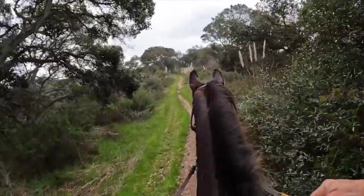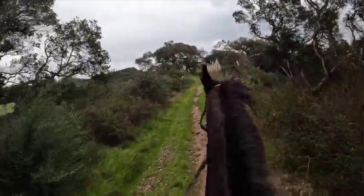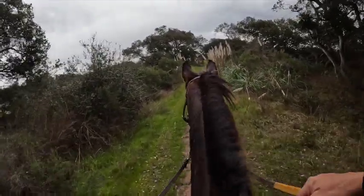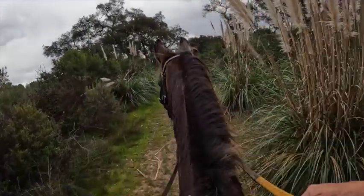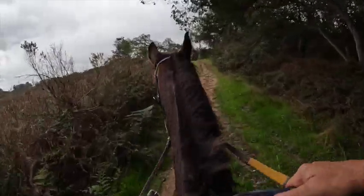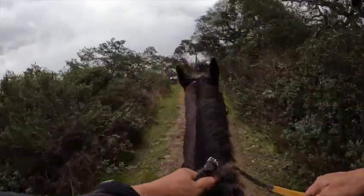He's been ridden in the open. He's done some dog field trials. He's packed beginners around. He's been ridden in the woods. He's been to the beach — he's been to a lot of places. So he's got some good experience, and I think he's doing great with his bitless bridle. Let's go a little faster and see what he does by himself. He's getting very nice.